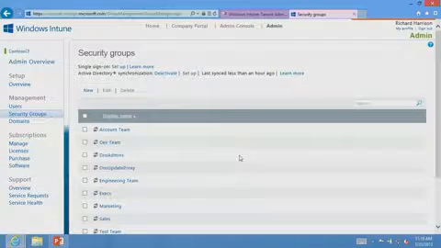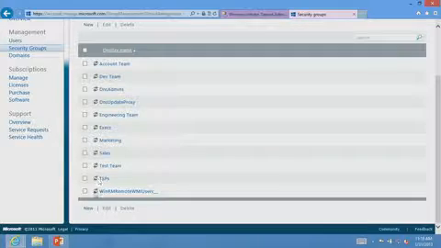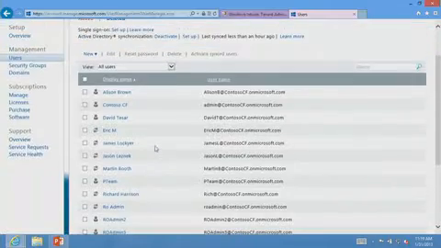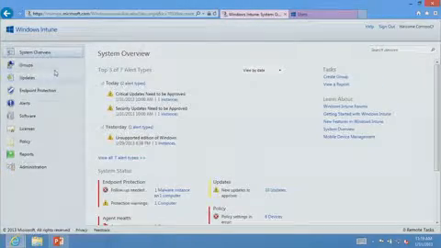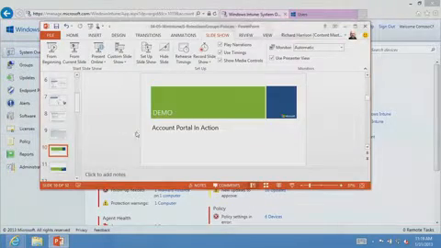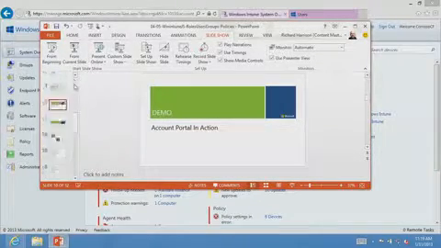Okay, so back to where we are in the console here. So at this point, I now have synchronized groups coming from AD, and I've got synchronized users coming from AD as well. So now what I want to do is switch back to our admin console and show you how that works. In fact, let's switch back to the presentation now, and I'll show you the next step. We're going to be looking at how this then appears in the admin console, and then we'll walk through it next.